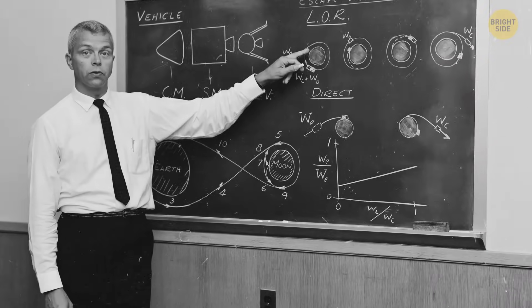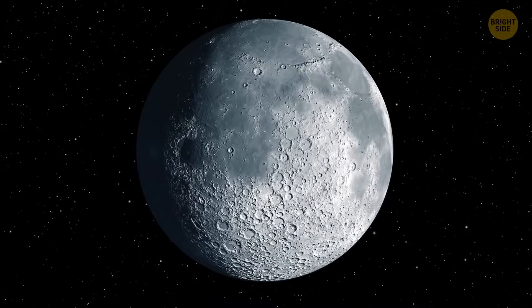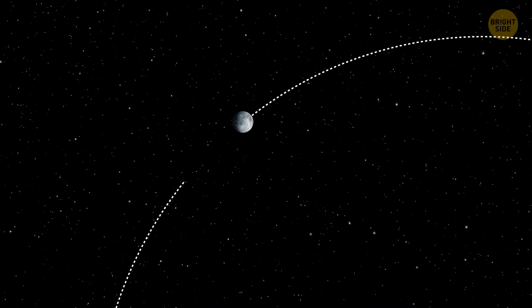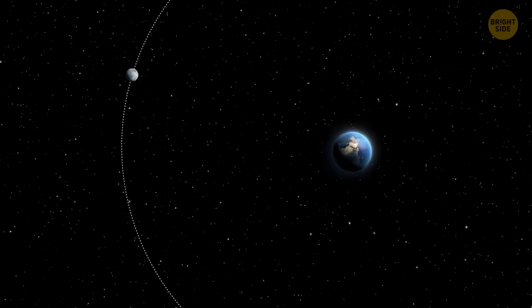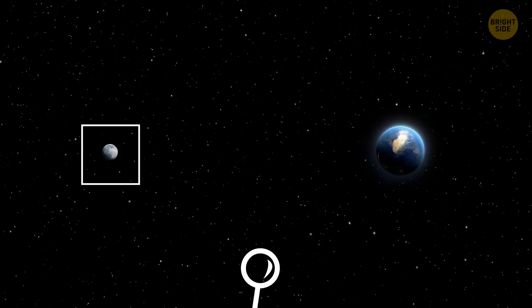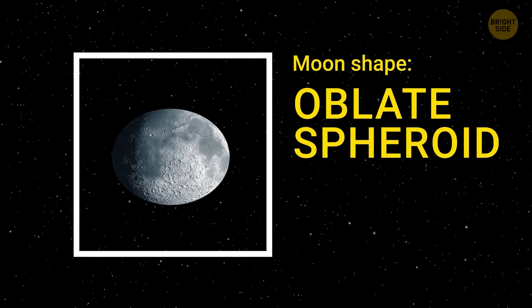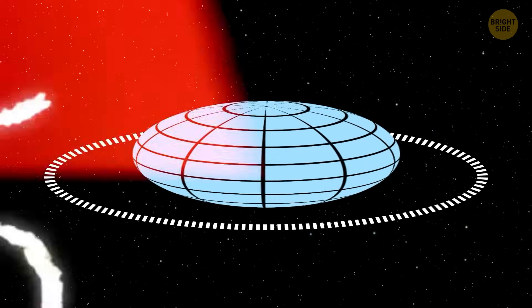Some scientists at a Hungarian university stumbled upon this idea while studying the moon. They believe it might be useful to better understand how the moon spins and how it's a bit squished as it goes around Earth. You might believe that our planet and its satellite are these perfect little spheres floating in space. Well, that's not true. They are in fact like slightly deflated soccer balls because of all the gravity, rotating movements, and tides.